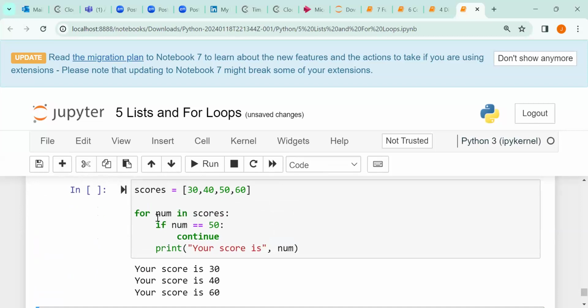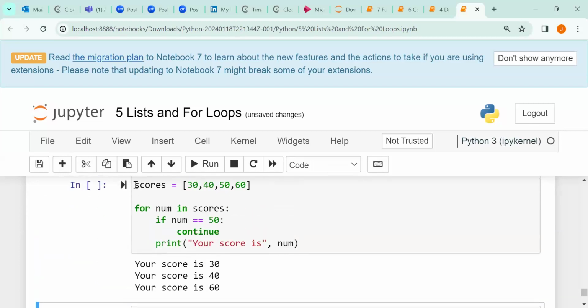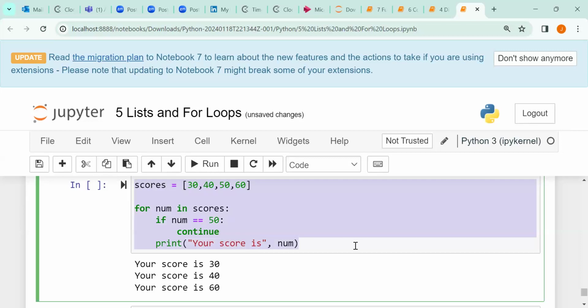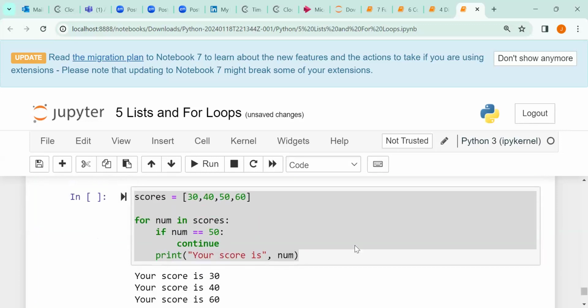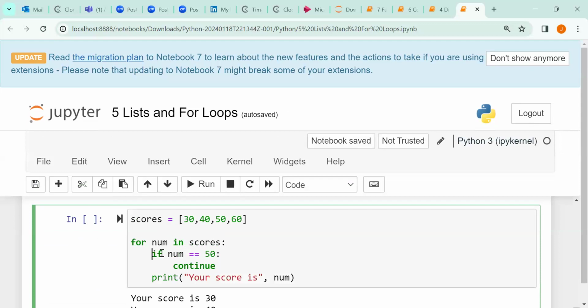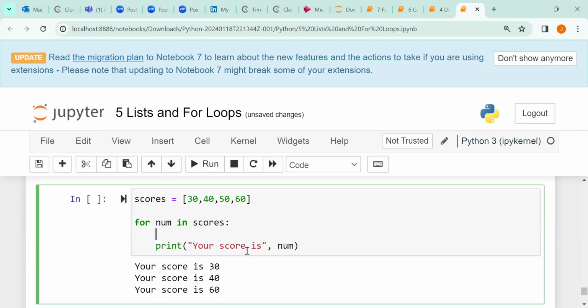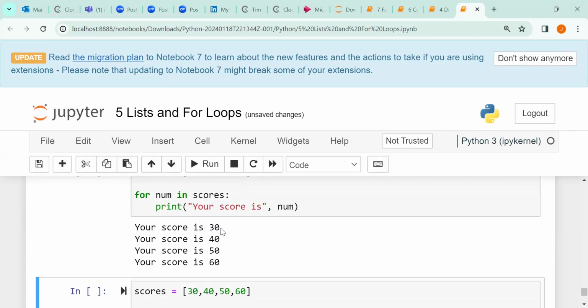So for num in scores, if you say print num, we know we are going to get 30, 40, 50, 60, right?